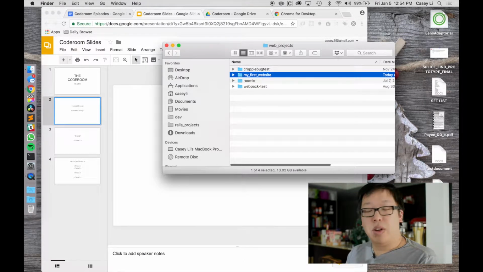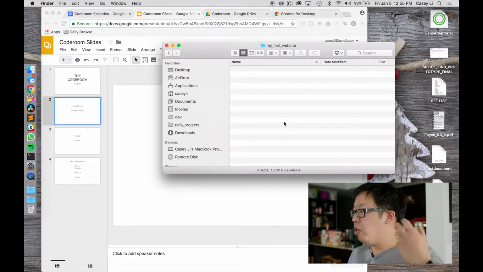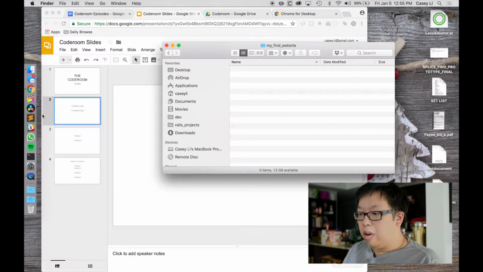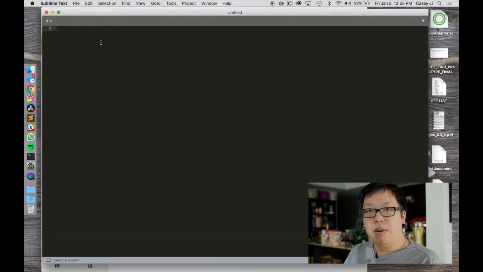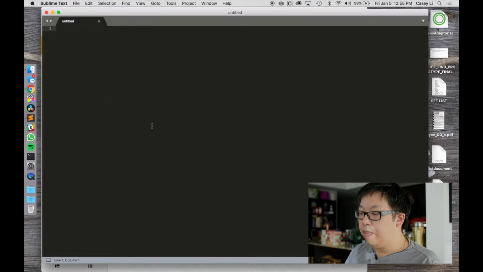You can call it whatever you want. This is where I'm actually going to save my files. Just like you create a Word document and save it in a certain folder, I'm going to do the same thing here. To create that new document, you can use Notepad or any of these text editors. The one that we decided to download was Sublime. I'm going to open up Sublime, and all I'm going to do is go File, New File. I have a new file here, and before I type anything in it, I'm just going to save this file. File, Save.